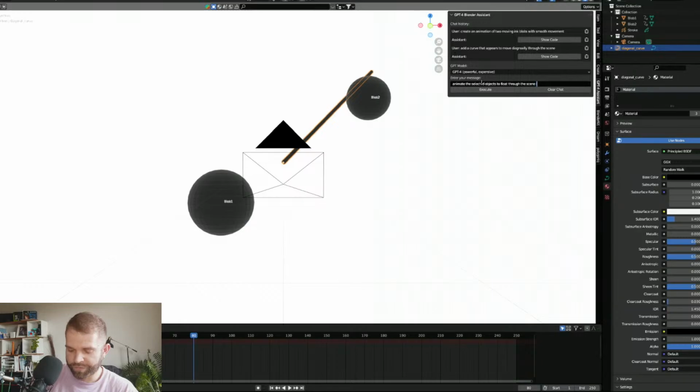We can be more specific in the x-axis, negative. Even more specifically, we can do, add some floating movement as well. And then we hit execute, and it asks us to please wait. This might take some time. Depending on what you ask it to do, it'll take a different amount of time and also a different amount of credits.